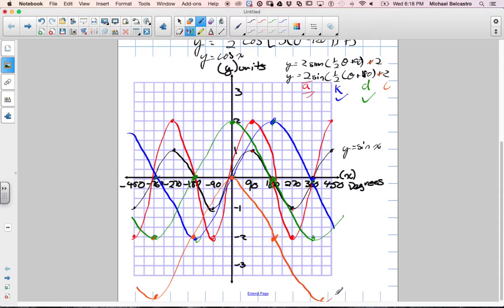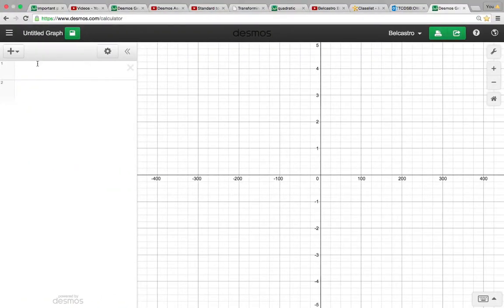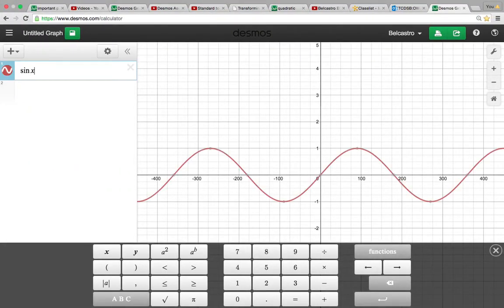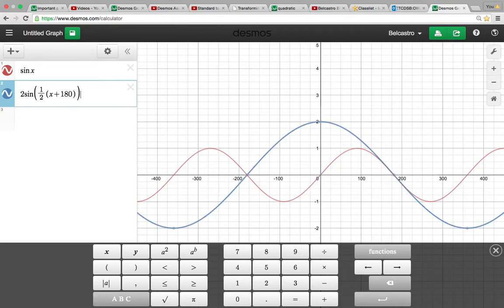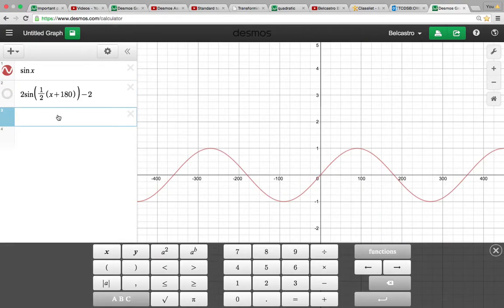And instead of doing our cos one, because this is the exact same, I'm going to show you this moves on like a graphing calculator, okay? So if our regular was sine x, okay? And then we knew our whole function was sine, is it a half x minus 180? Is that what we said? No, plus. Oh, yeah, plus, and then subtract 2. Okay, so we'll turn that one off, and we'll just kind of go one at a time here.